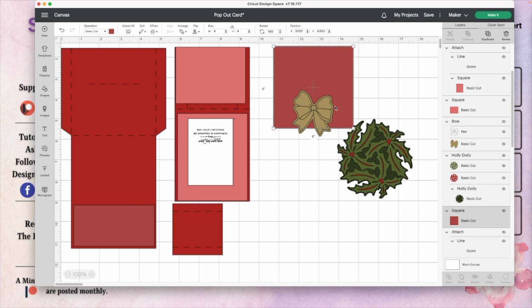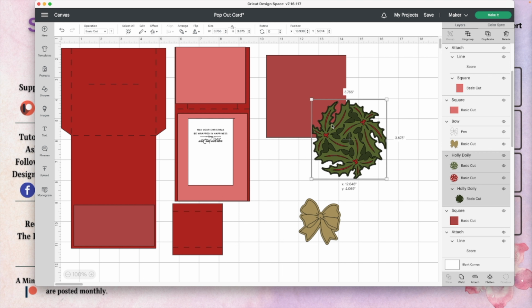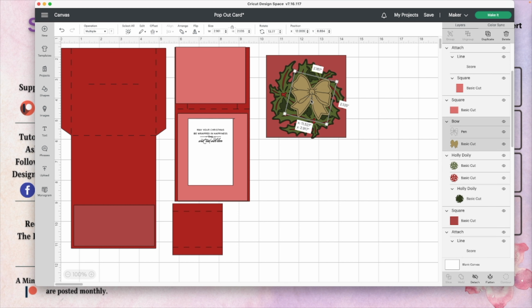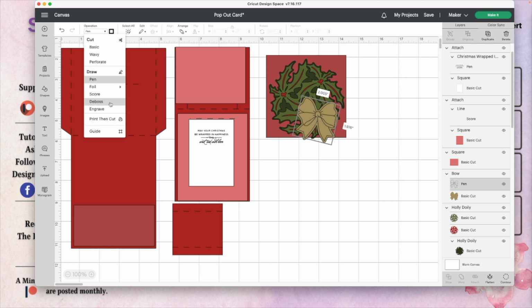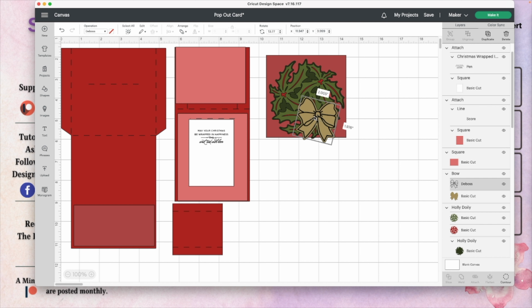This is going to be on the top of the card, and this is going to be on top of that, and then this bow on top of that. So with that being said, it depends on how you want to cut your bow here. I used just a black extra fine pen for my writing on this piece. For this piece, I did go in and change the pen here in the layers panel to deboss. I did deboss mine on a piece of foil craft board. So it depends on what you want to do and how you want to set yours up. You can leave it on pen or you can leave it on deboss.